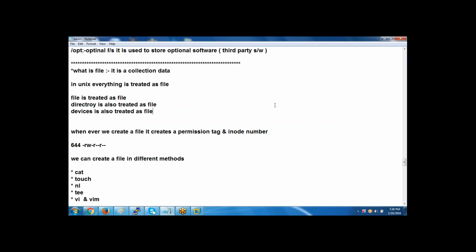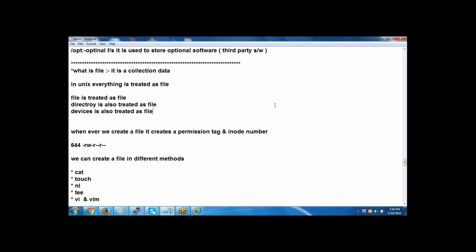What are this inode number's properties? This file has this permission, this is the owner, this is the group, and it was created at this particular time. It was accessed at this particular time, and it was modified at this particular time. This is all the information it is going to give me. But you should remember one thing: this information is called the meta information of the inode, or we can say the meta information of the file.